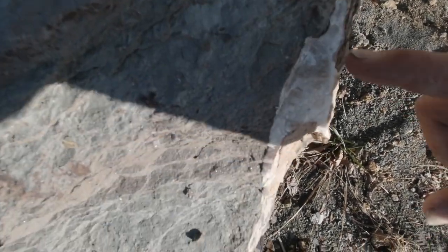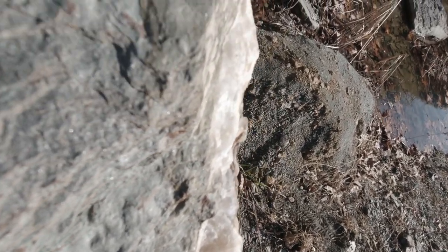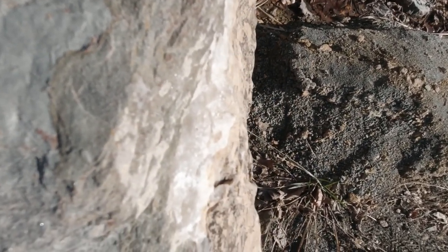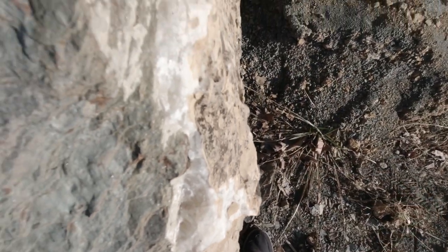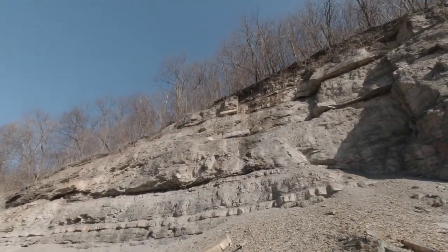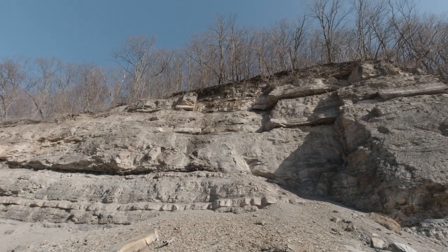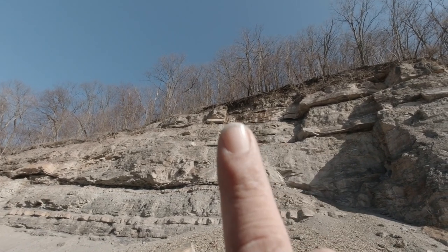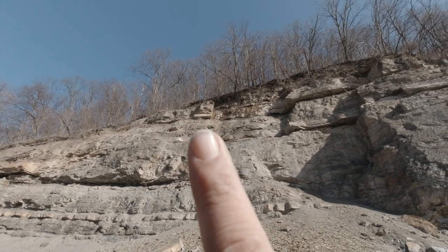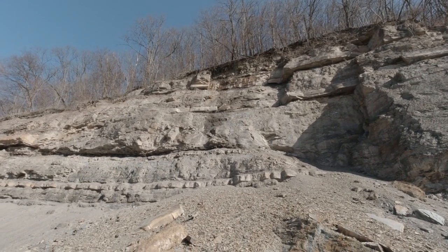This stuff gets pretty thick and it is shiny — it's beautiful. I did move down a good ways just to get out of the way of anything that might fall. Right up there, to the left of that shadow at the very top, is where that widowmaker is — that is the one I'm worried about. Alright, I'm gonna get back to it and I will talk to you soon.